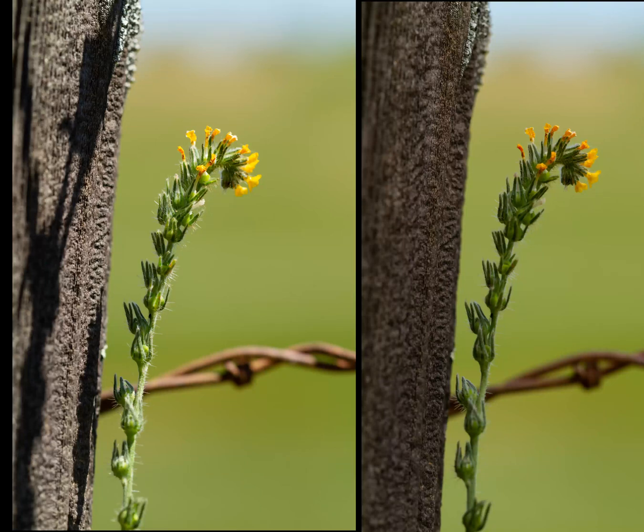Okay, couple quick things I want you to notice in these two images. The one on the left was the first image that we did, where we were just establishing our base exposure to make sure our shutter speed was right. The image on the right is the same exact exposure values. The only difference was I put the light modifier over the top. The diffuser took away all the harsh shadows and reflections and changed the quality of light falling onto this fiddleneck flower. So I wanted to point those two things out.